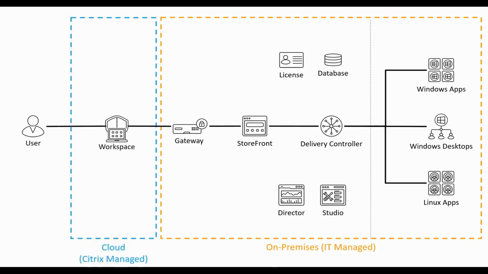So now what happens here is we still need to add a cloud connector to your on-prem environment, because Workspace that's running in Citrix Cloud, this is only for Citrix Cloud, still has to be able to talk to the delivery controller that's running on-prem, because that is how Workspace will be able to get a list of all the resources that users have access to. The cloud connector is also going to be talking with Active Directory to make sure that Workspace authenticates you to your Active Directory domain.